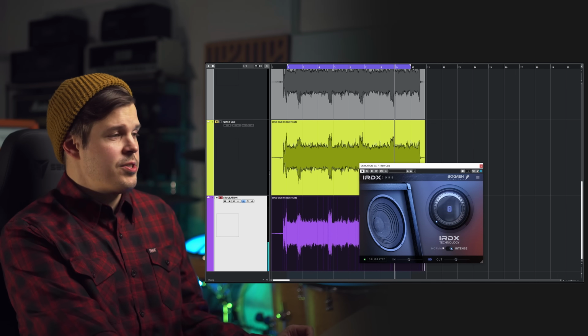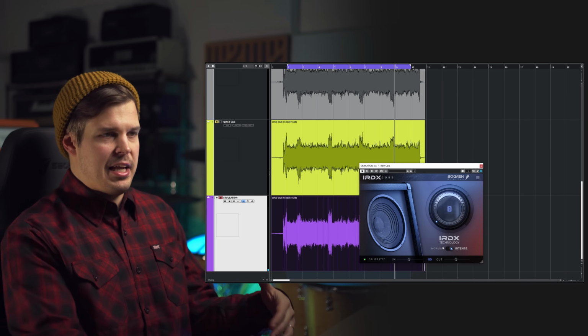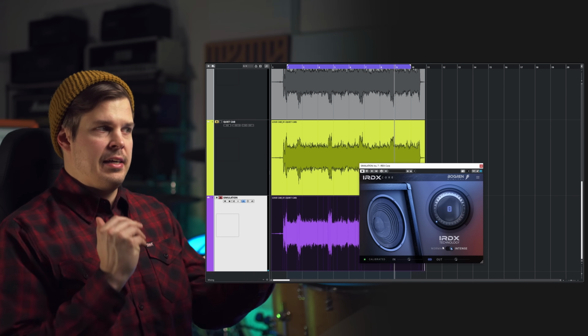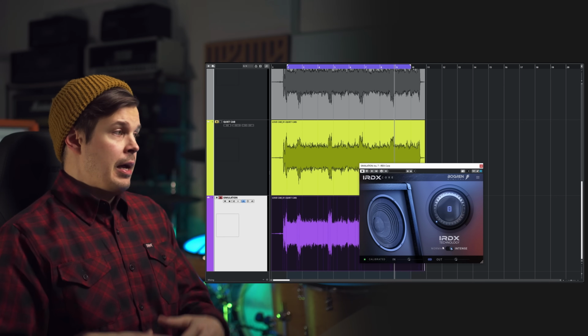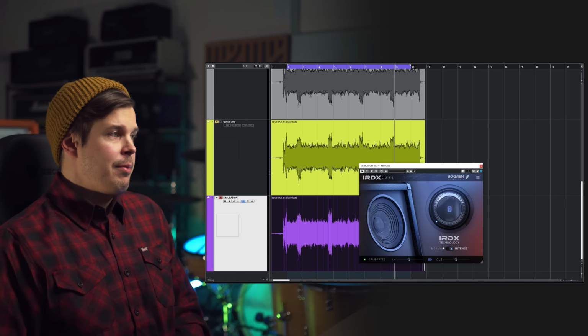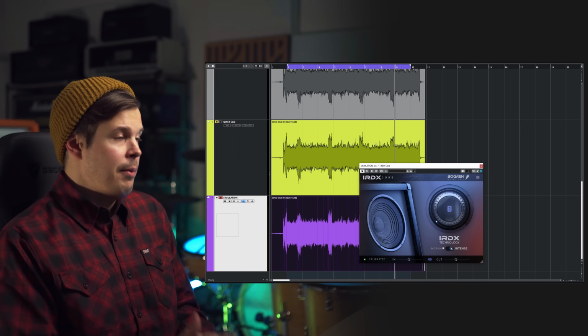Straight out of the gate, I would say with at least the Orange, when I was driving the cabinet, I was getting a darker sound. To me, the IRDX is actually giving a brighter sound. So there's that. This could be the case with some other cabinets, could just be that Orange does the opposite of whatever they modeled here.